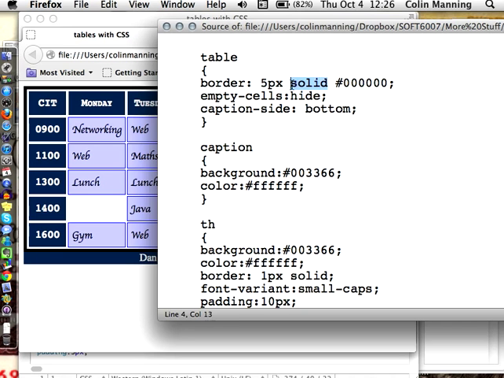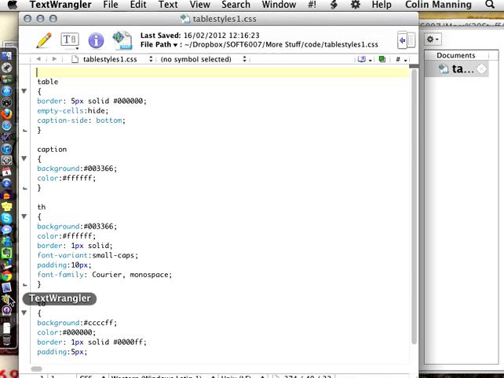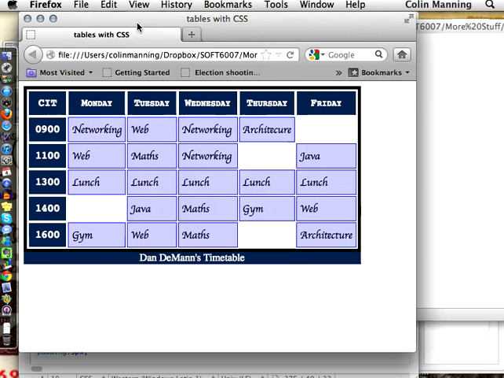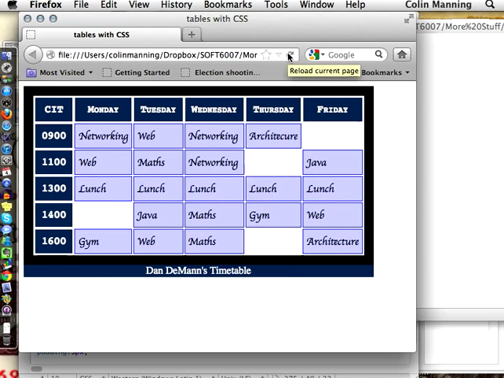We're going for solid as one of those options, and we're saying it's in black. And so you can see that there, it's kind of big. If I go into the CSS file and change that to 15, we'll see a big difference. That's what 15 pixels looks like as opposed to 5.